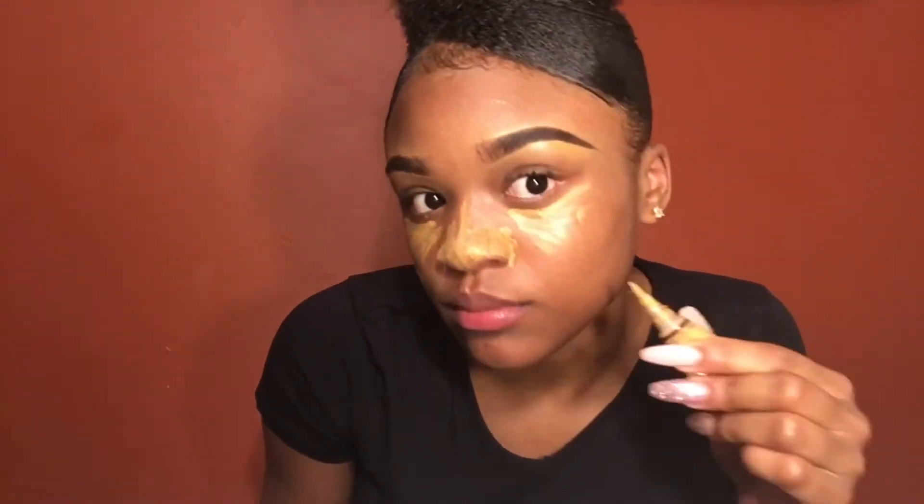As I said before, this is my go-to summer makeup, and during the summer I don't typically wear foundation. So now I'm going back in with my concealer in the shade Fawn to conceal any dark spots and under my eyes. My beauty blender is damp, but I'm also going to spray it with some NYX setting spray — I just like doing that — and blend it all in.